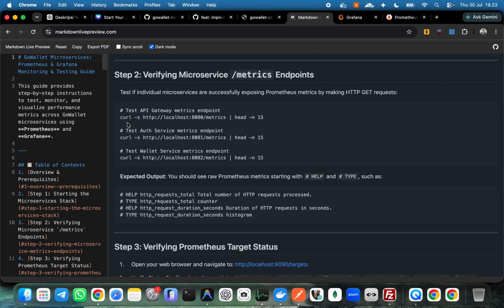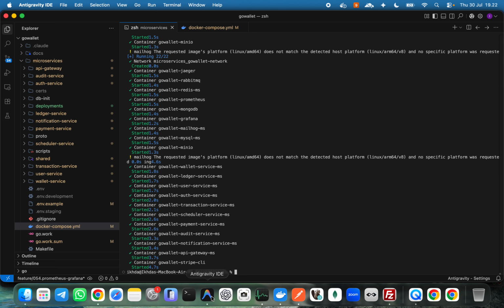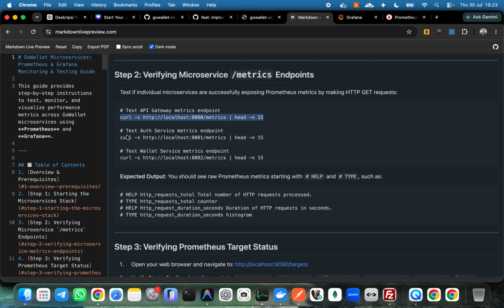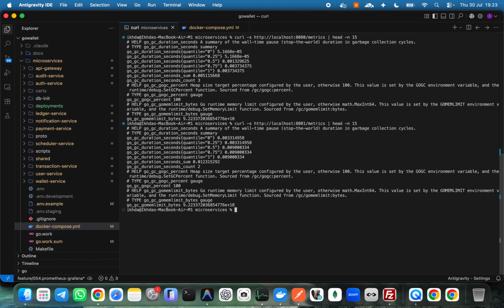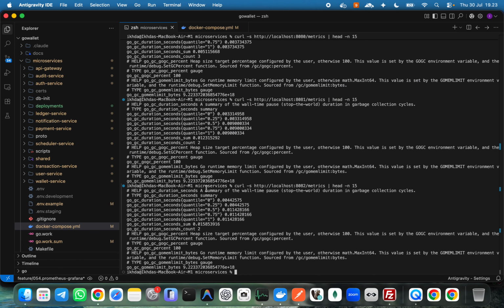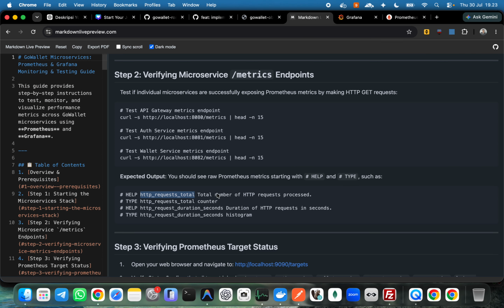So first I will test the API gateway metrics for the endpoint here. It should be user service, after that, and then wallet service method. So this should have the HTTP request total.